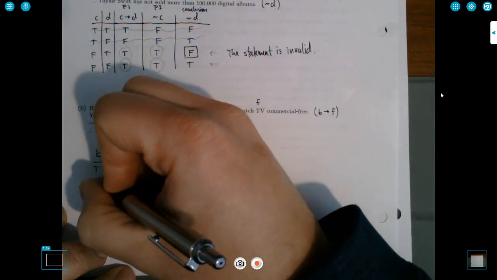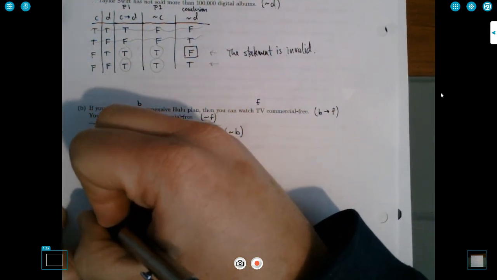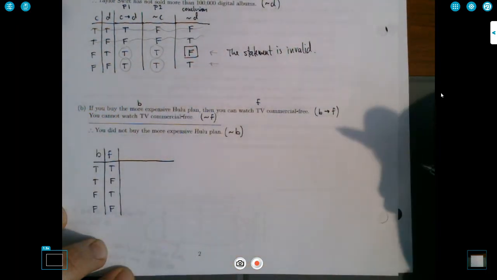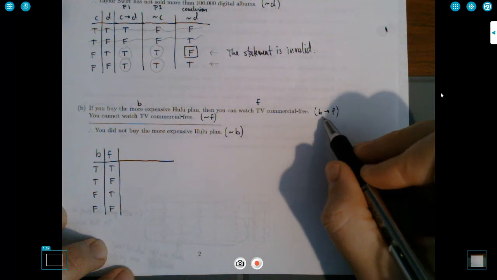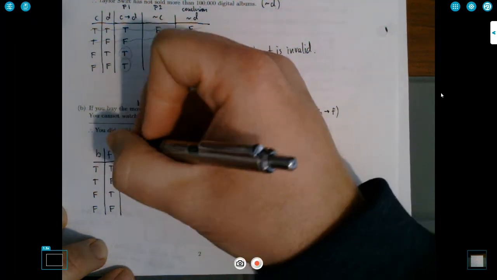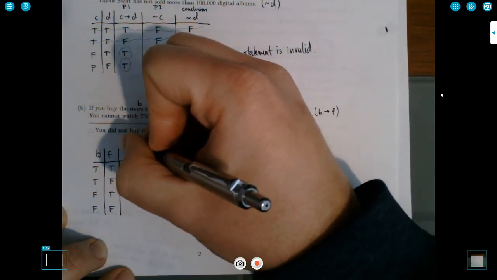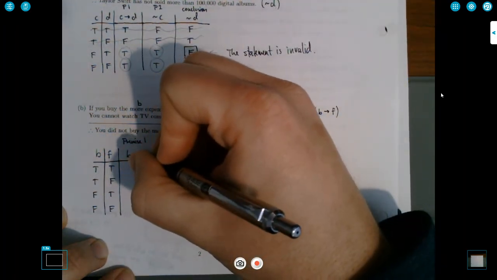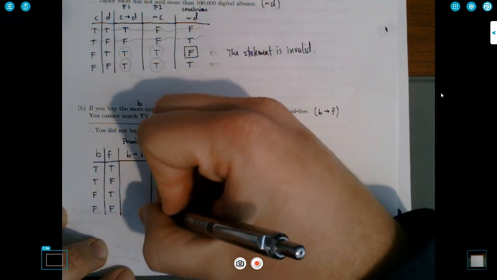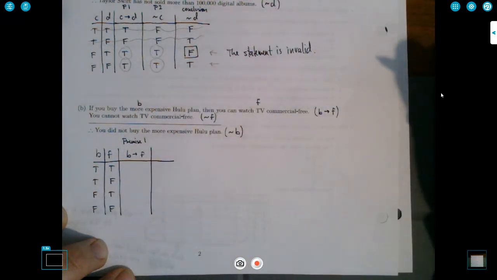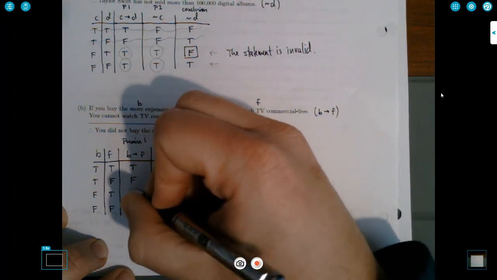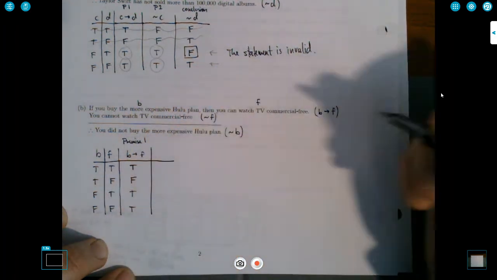Okay, true, true, false, false, true, false, true, false. Okay, the first premise, so premise 1, is if B, then F. Okay, so for the conditional, we're going to have true, false, true, true.